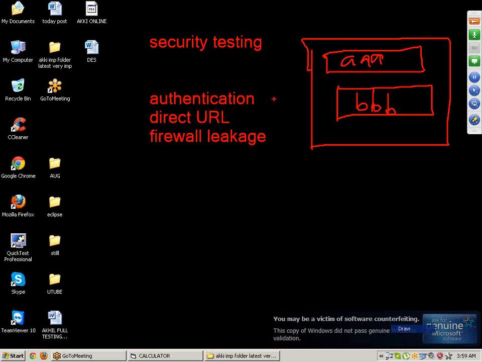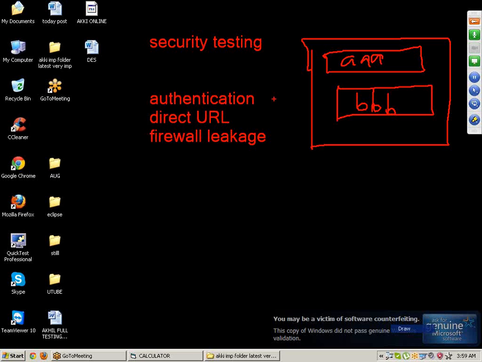Whenever you were registering, at that time you gave some information. So in this authentication time, it will compare what you entered, the username and password, with the registered username and password. If both are the same, it will enter into the next page or home page. Otherwise, it will show you an error message. That is called authentication testing.